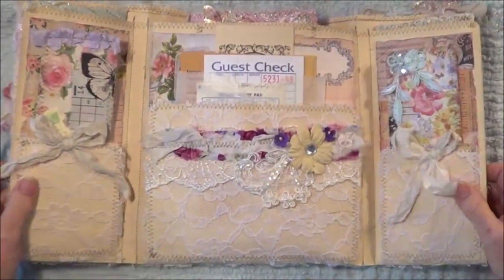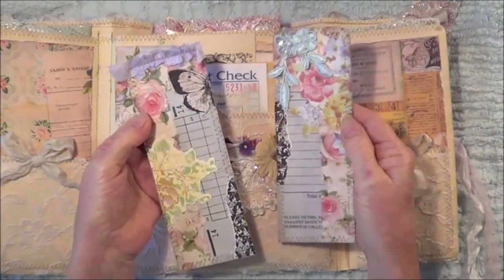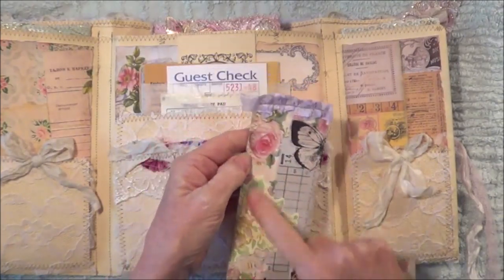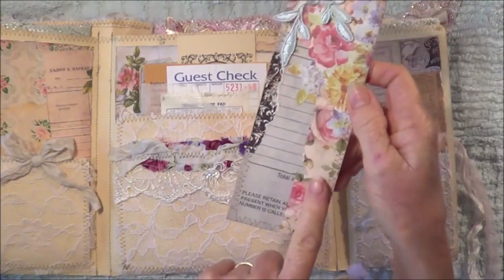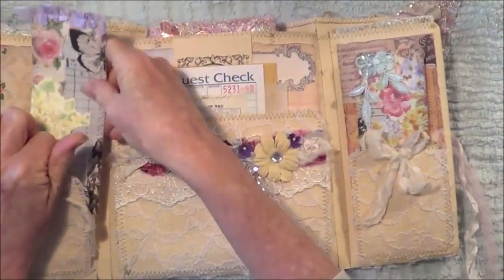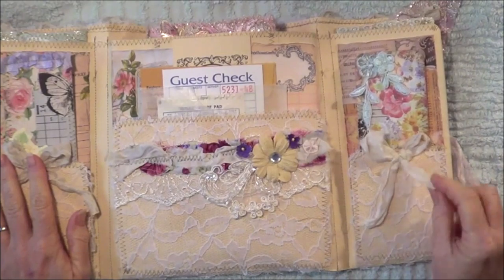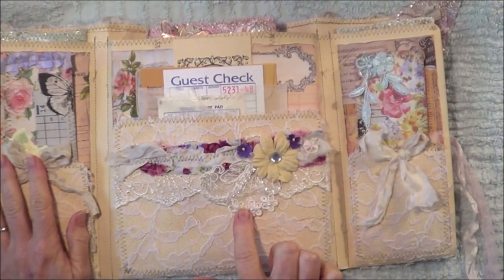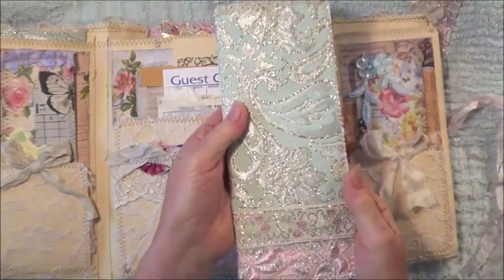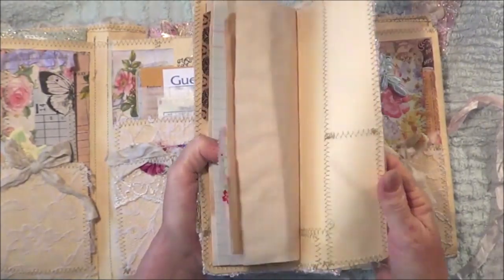There's the inside of this one. All the tags are a little different because they're just collages of different things — die cuts, and I think there's a takeaway form there. That's rice paper from Stamperia on the back — I love that rice paper, it's so pretty. Once again the lovely applique piece from Crafty Me Shop, and the little side pockets just have a sari silk bow on them, the lovely applique piece, and lace across the bottom. We have a couple more journals — this one has a bit of ribbon on it, just a collage, and the same sorts of things inside.